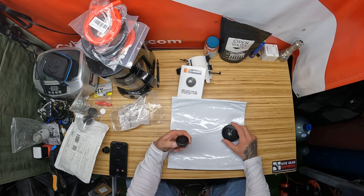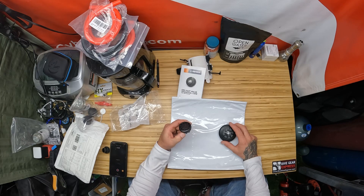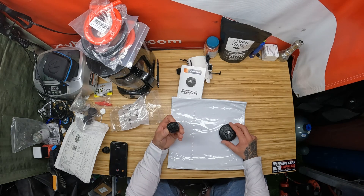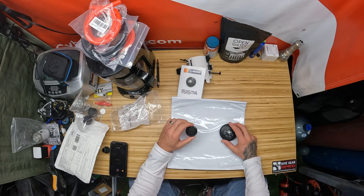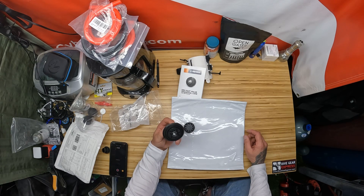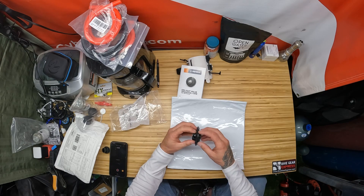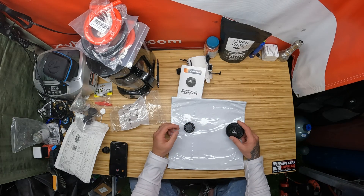Many of you know that the Apex I ordered came on the Seaskin Nova, and I had never used a cuff dump before — didn't know what I was missing — because I'm actually falling in love with this thing and really enjoy it. We ordered a different brand, which is the Cytec, and we have actually installed that in our HD2 Expedition dry suit. There are pluses and minuses with both cuff dumps.